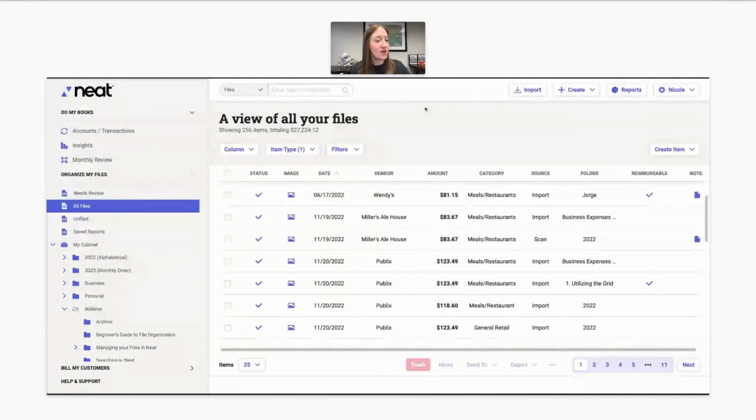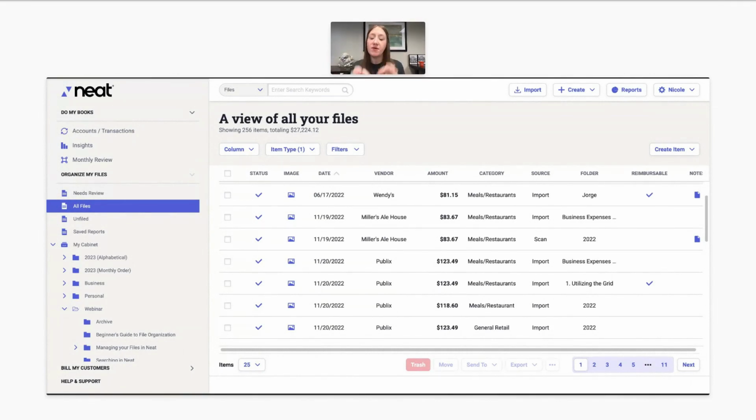All right, so I'm going to leave the receipt filter applied because, like I said, in order for me to see all the filters that I want to be able to see, I need to filter down to just one item type. So let's go back to a previous example. In an earlier example, I looked for a specific reimbursable SEPTA receipt, and I used keyword search to find it. Now I'm going to show you how you can find the same file using filtering instead.